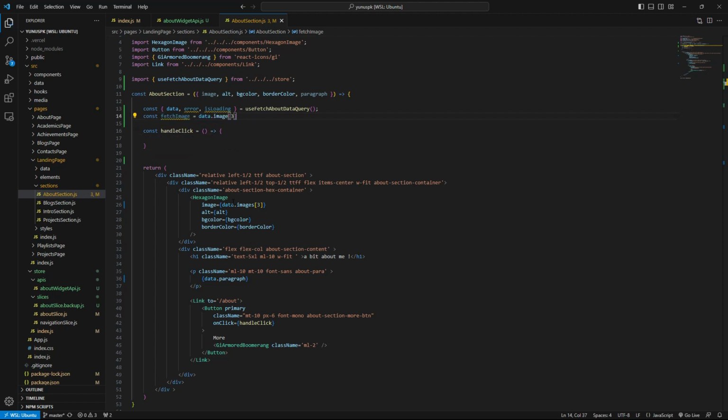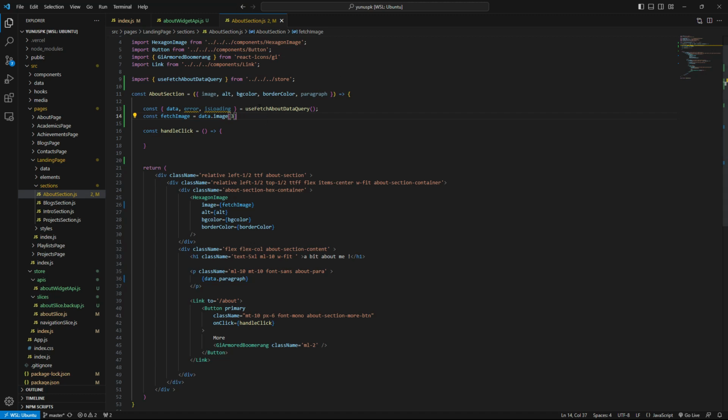So why I just did that, so that whenever I open this file, I can see that I can edit it right here. So I'm gonna remove this, and we're gonna put fetch image. For alt, okay, we got the image here.